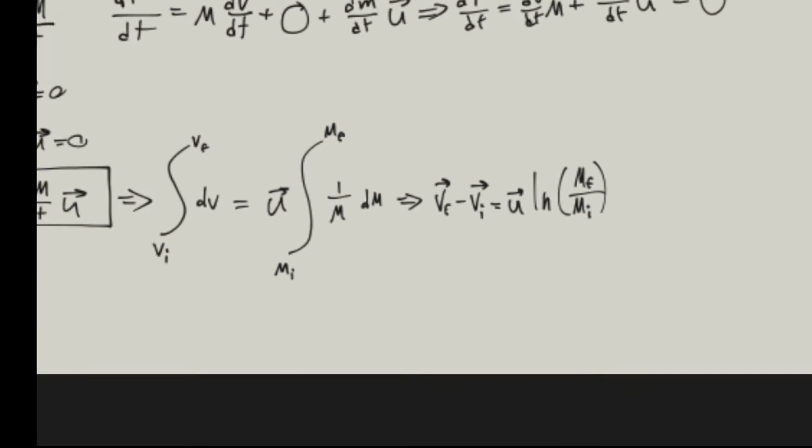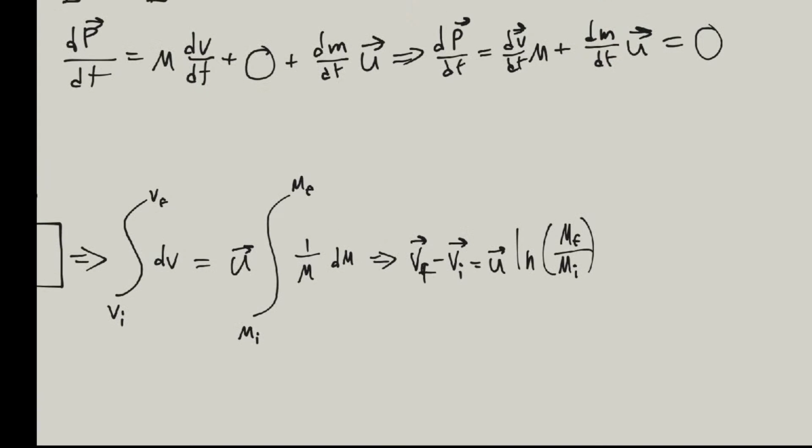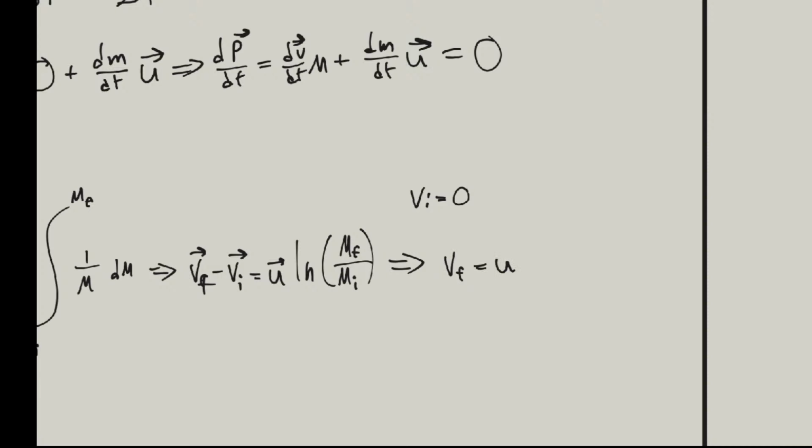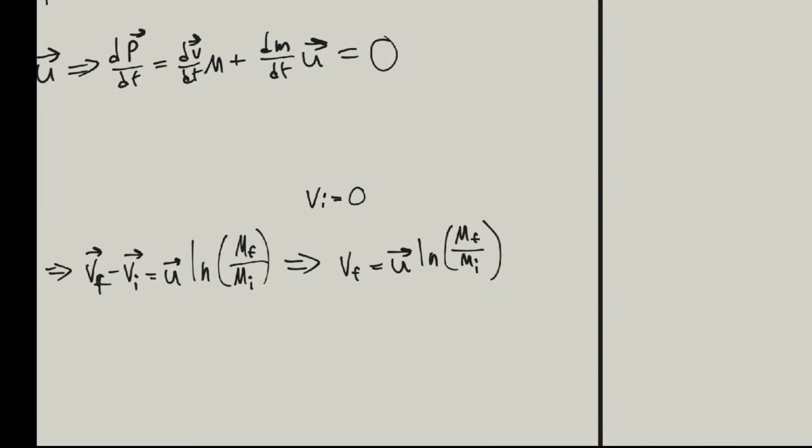And so that's very interesting. Now we have a way of getting the velocities. We just integrated to get the velocities. With this new information, if vi equals 0, if we're looking at just the first moment, then the final velocity is going to equal u times ln of the final mass divided by the initial mass. That's super interesting, because time is truly not here. The velocity does not depend on time. It is solely based on the ratio of the final mass divided by the initial mass. I think that is absolutely fascinating.